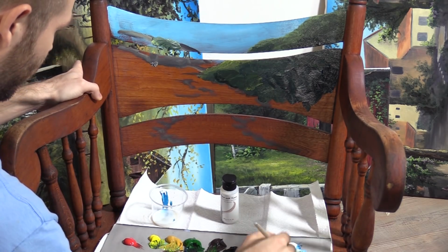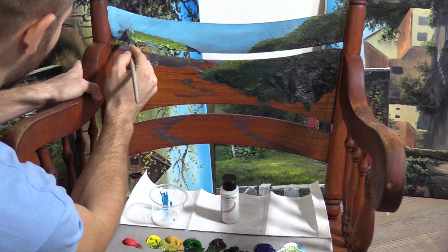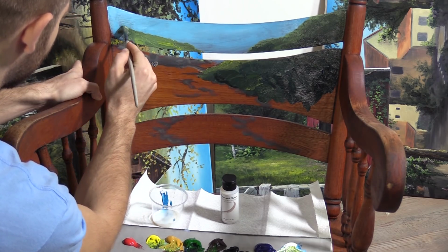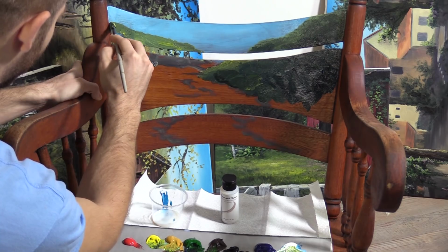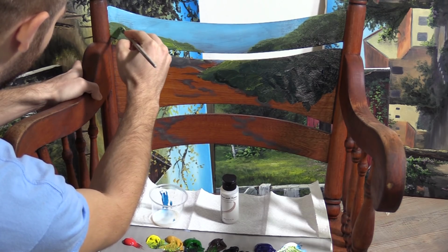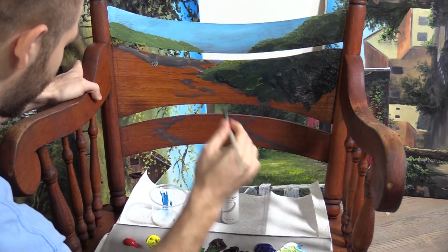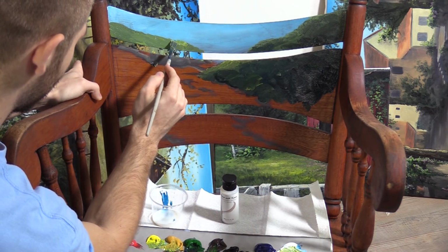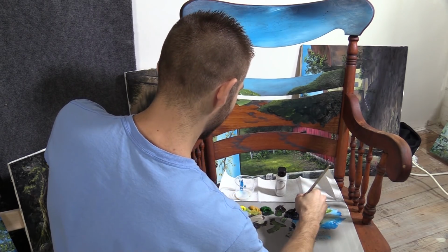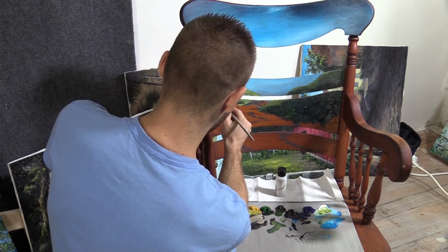Now, this is really important to mention. Number one, we're not going to be doing this all the time, just in case you were worried. This is a once in a very, very rare, once in a while sort of thing. Anyway, this is not by any stretch a fine art anything, right? This is not canvas work. This is not going to be sold for big bucks or anything like that. Just for fun, for charity, because a good friend of mine is involved in a charity auction locally here, and so I'm just helping him out is all. So like I said, not a fine art piece. Don't worry about it. This is just for fun.